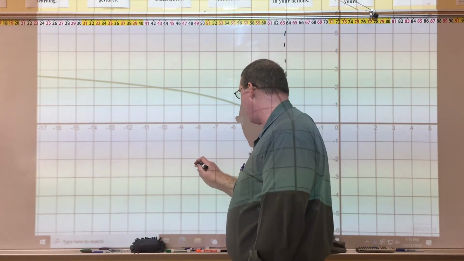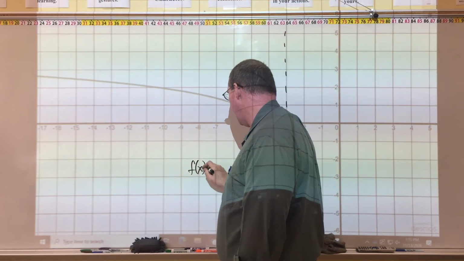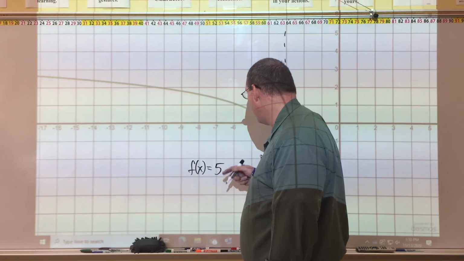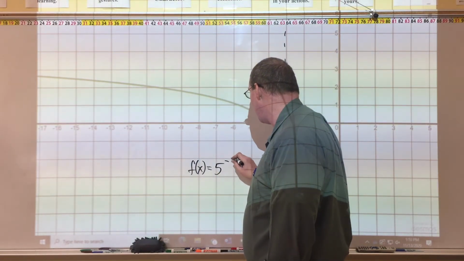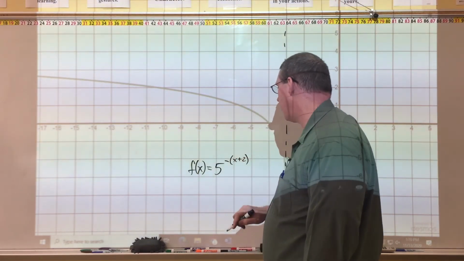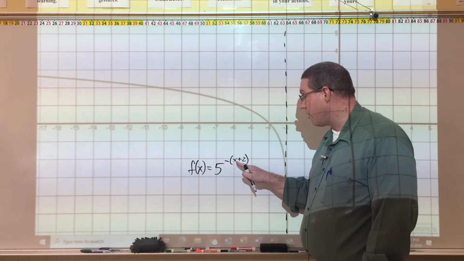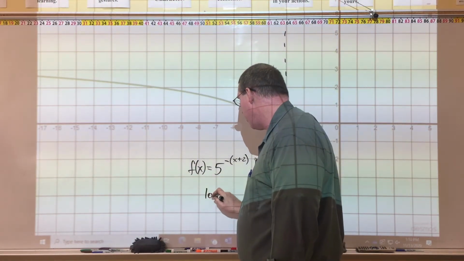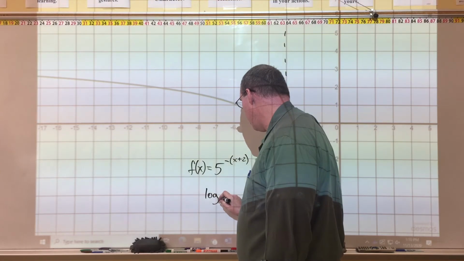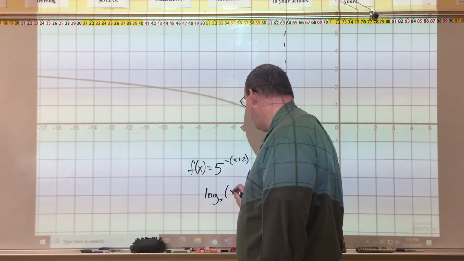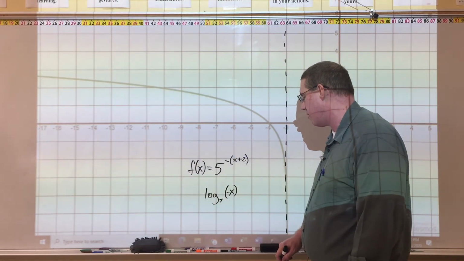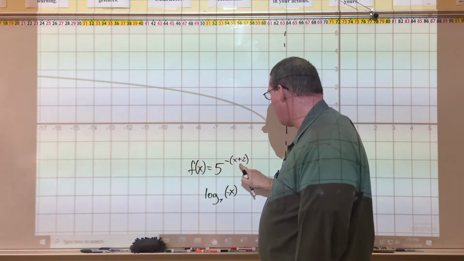Do you remember when we did exponential functions, when there was a negative on the x, we would write, let's say it was 5 to the power of, let's say it was backwards. So we would put the negative, but then in the parentheses, we would put like x plus 2 or something like that, right? Okay, so we'd have the negative on the outside of the parentheses. Well, with logarithms, when we write log base 7 of, we put the x inside the parentheses, right? And we can put a negative on that x inside the parentheses. But what if it was x plus 2?